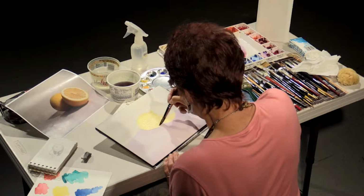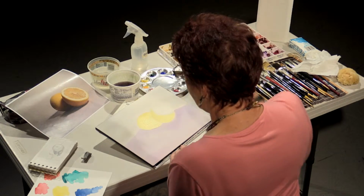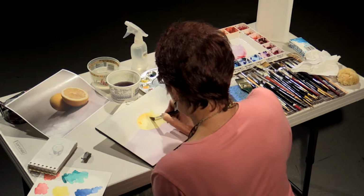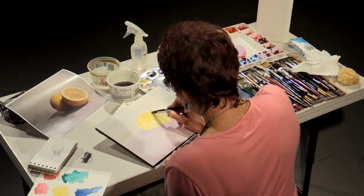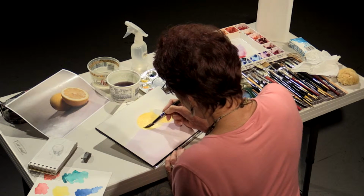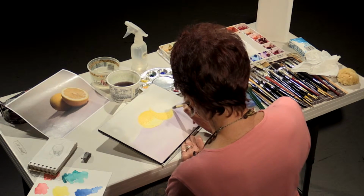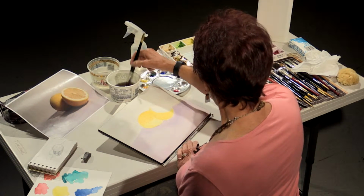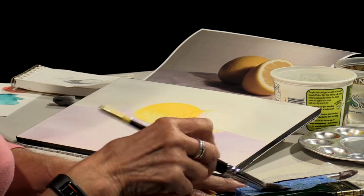So I can now add a little bit of the new gamboge. Okay, that's that more orange color, and I can go in and I can put it around where I see that brighter color. Okay, so I can then start to shape my object, the lemon. Okay, so see how lovely that is, and it goes in. It's very soft because you're using wet on wet. So the capillary action again will pull the color into the area that you're painting.